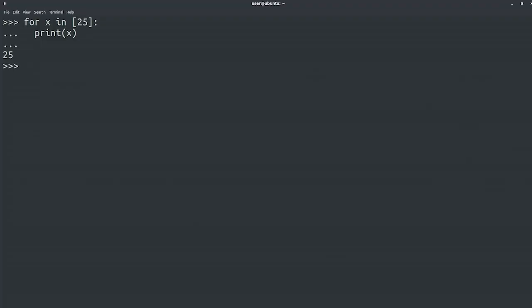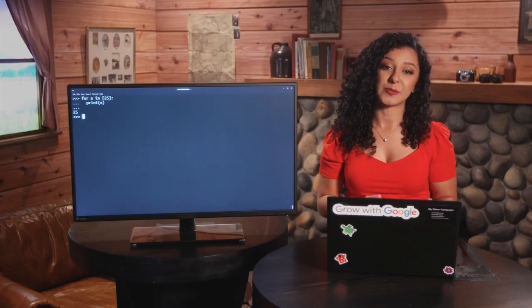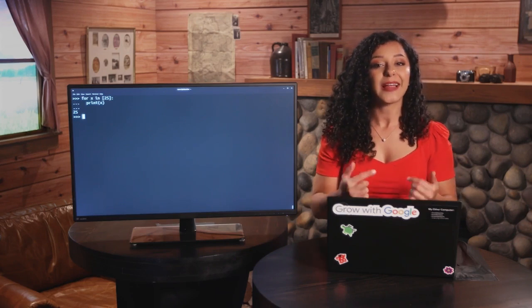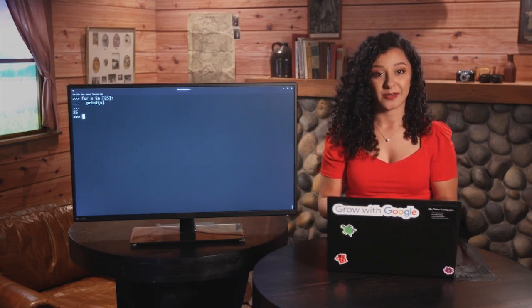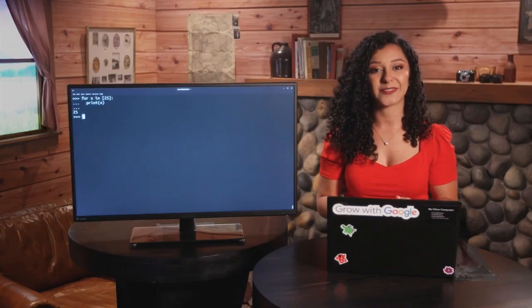You might be wondering why you'd ever want to iterate over a list of one element, and that's a good question. Well, this kind of issue usually happens when you have a function with a for loop inside it, which is iterating over the elements of a list received by parameter. Say, for example, you have a function that fixes the permissions of a list of files received by parameter, and you want to call this function to fix the permissions of just one specific file. To do that, you need to pass the file as the single element of a list.